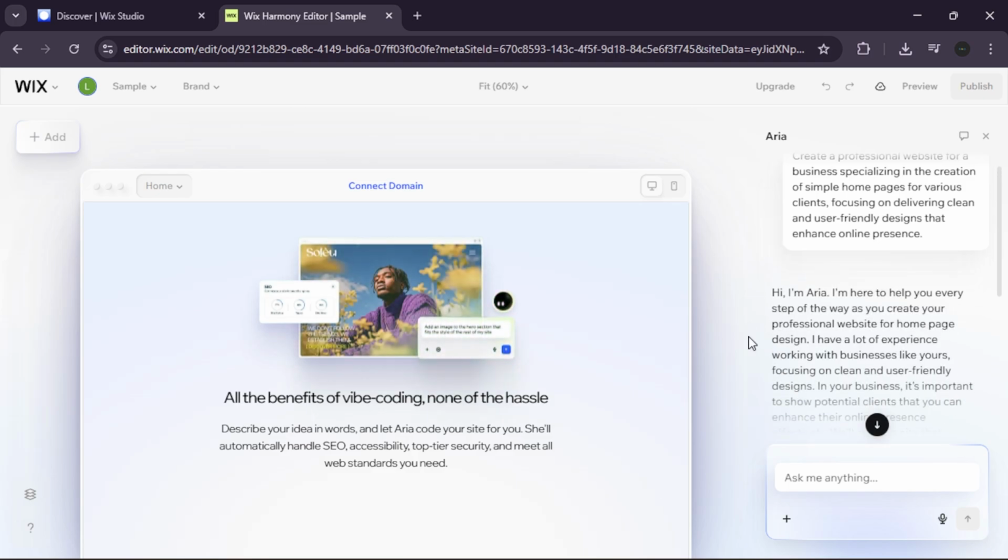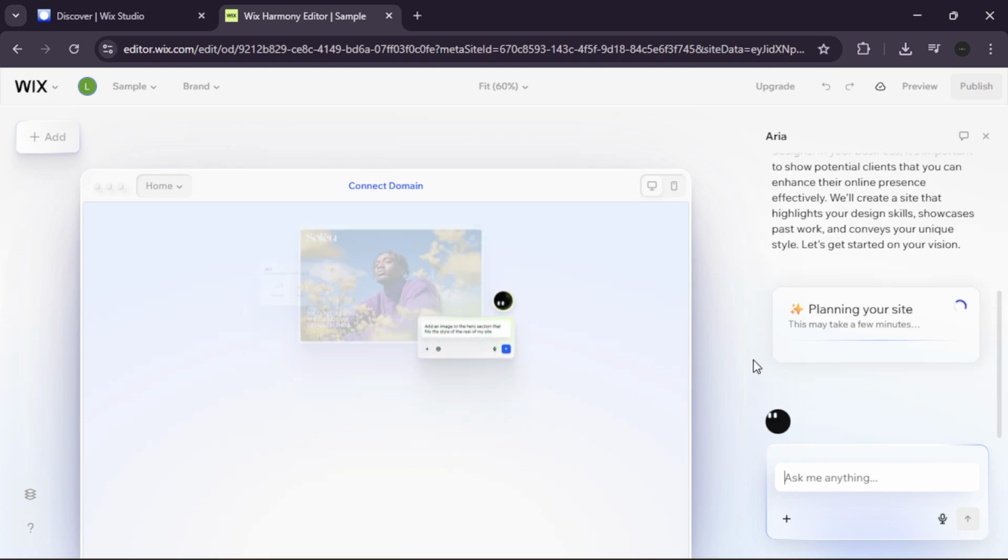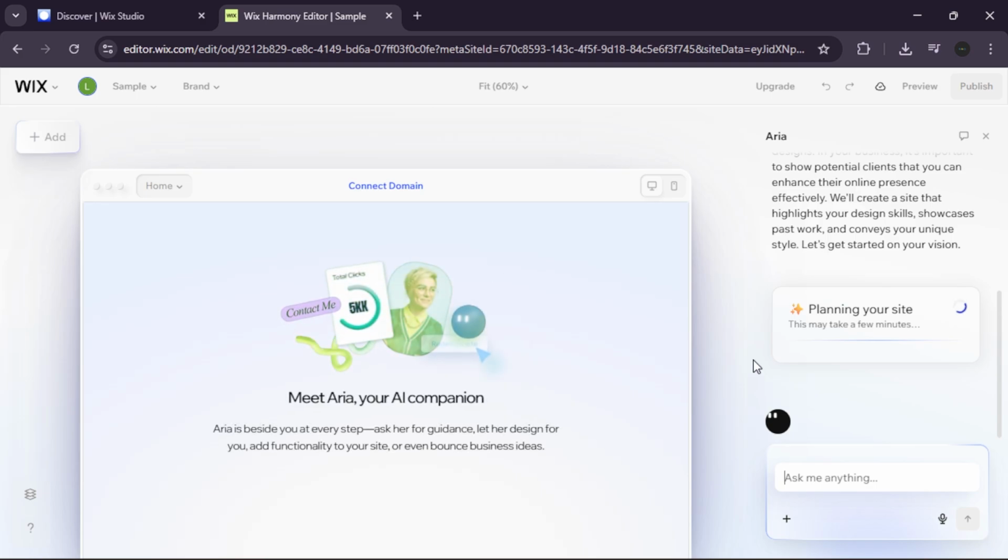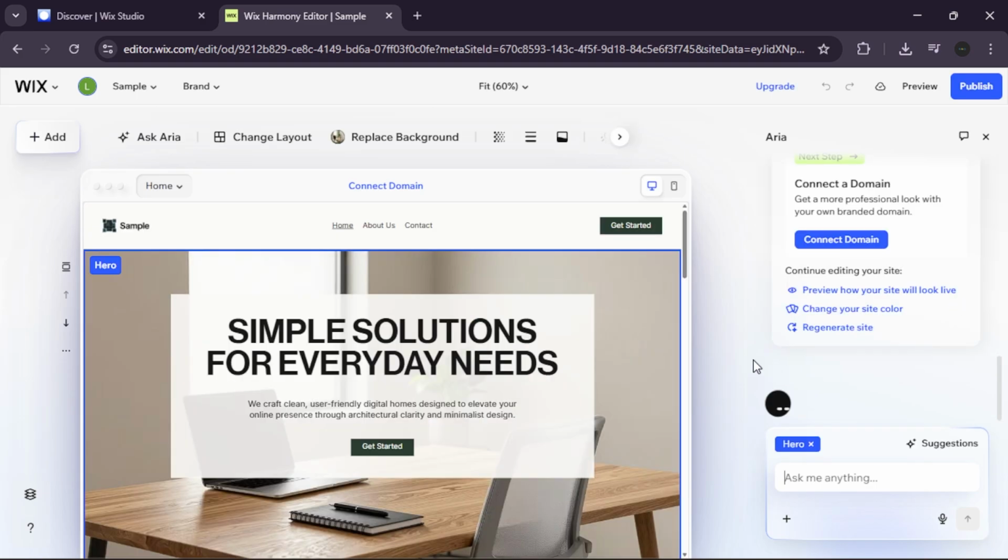If you don't like the first version, you can technically ask Aria to make it more minimalist or add more neon accents to match your studio aesthetic. The AI is technically selecting a color palette and font pairing that matches your expert tone, ensuring your 2026 brand looks professional across all devices immediately.